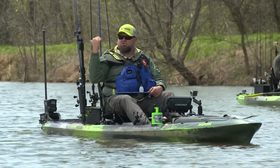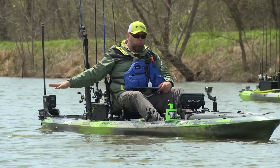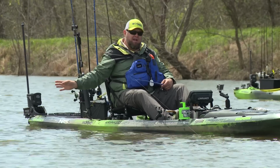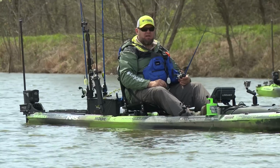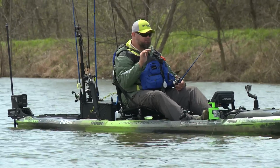Most people want to go get on the sheltered side and get out of the wind and fish that side, but the thing that's happening right here is the surface air is warm, the surface water is warmer, and the wind's blowing it to that bank, and it's sitting on top. So that's going to stage the fish on that side of the lake. And once you get below about a foot deep, it's not windy anymore, so the bass don't care.